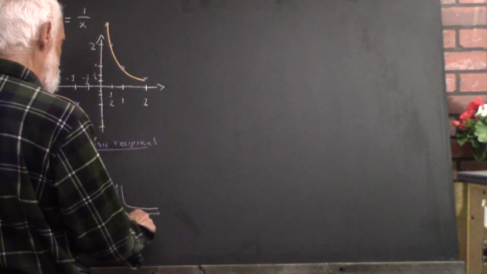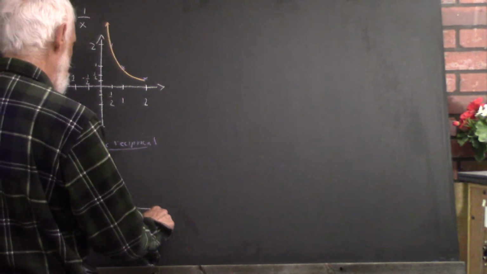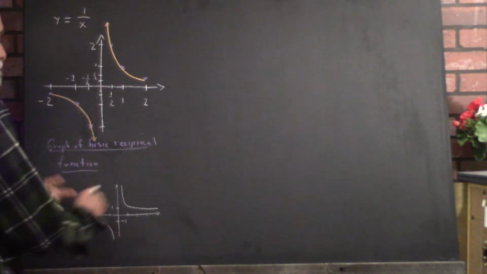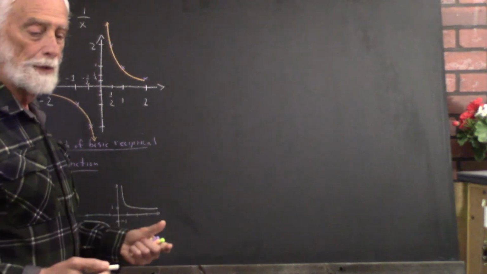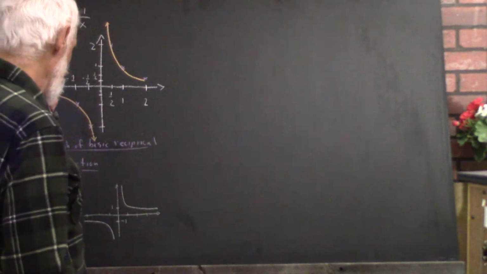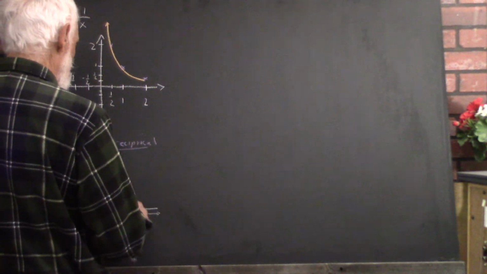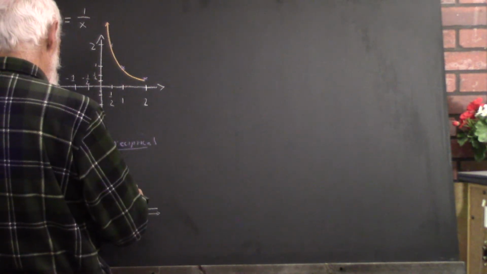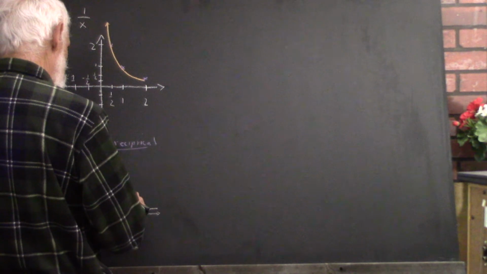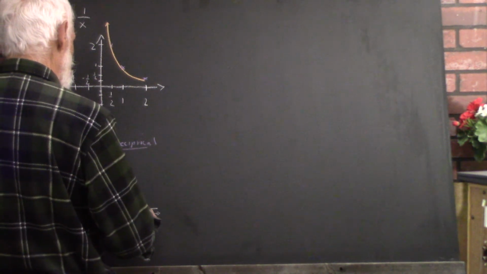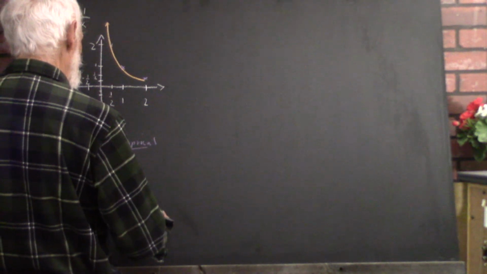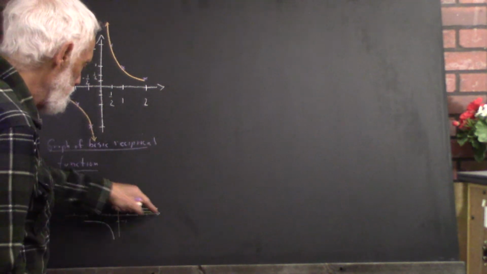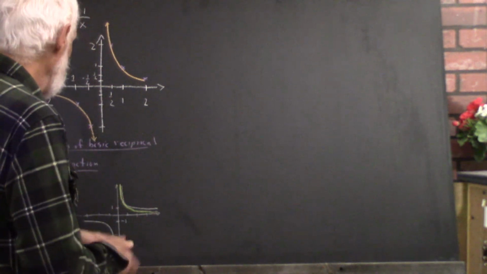If this is 1, then we've got 2 and 3 and 4 and -1 and -2 and -3 and so forth. This graph goes well beyond the graph of a basic function. It's an attempt to graph the complete function, but the complete function is going to have a graph that approaches the y-axis a little more slowly than this one does. Goes through 1, 1, but then comes down to 1/2, and then 1/3, and then 1/4. Doesn't level off, keeps going closer and closer to the x-axis. So we do have to understand that.